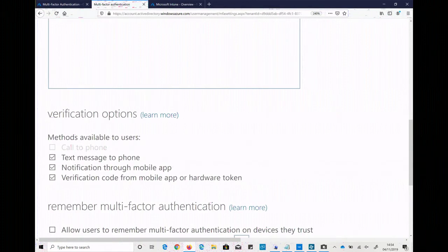It's important that you have these enabled for a passwordless sign-in. Specifically, if you want to use a FIDO2 device, you have to make sure you have the bottom option set here, the verification code for mobile app or hardware token. So that must be an option available. It's on by default, but just in case you've turned it off. And if you want to use the Microsoft Authenticator, the phone, to do passwordless, you need to have the third option, the notification through mobile app option turned on.